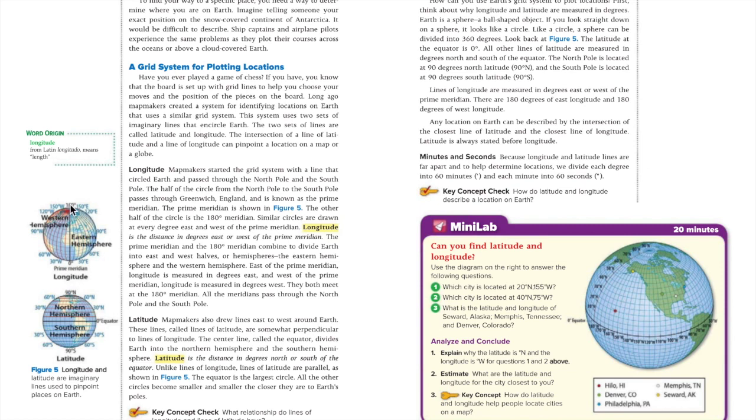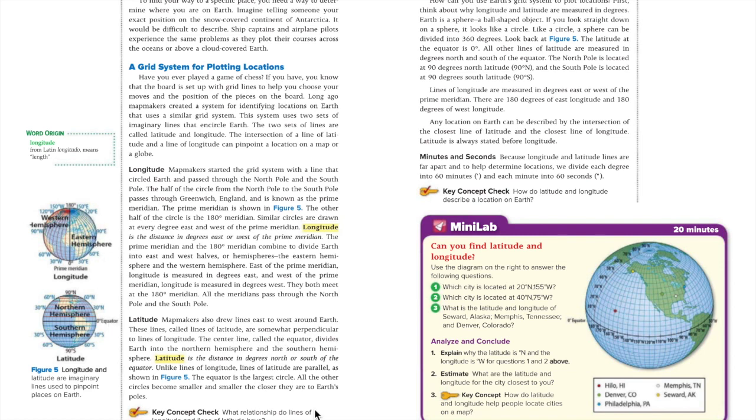So for longitude, okay, we're going to go long. Think long, up and down, right? And you're going to see all these lines, the red ones and the blue ones on this side? Those are all longitude lines, okay? And they all have different degrees, okay? Don't panic, I promise. We'll be okay.